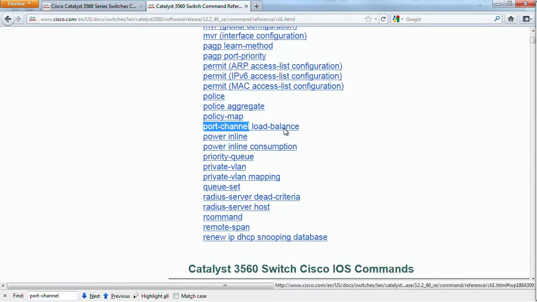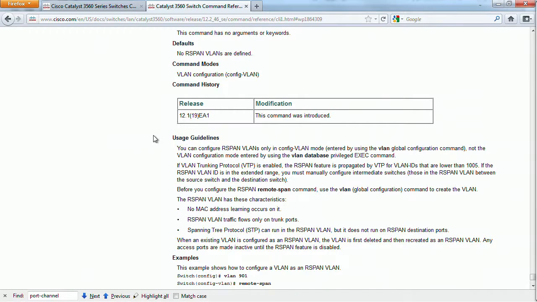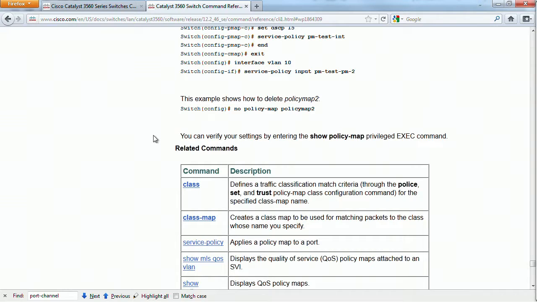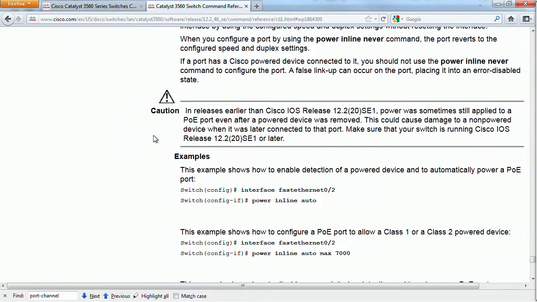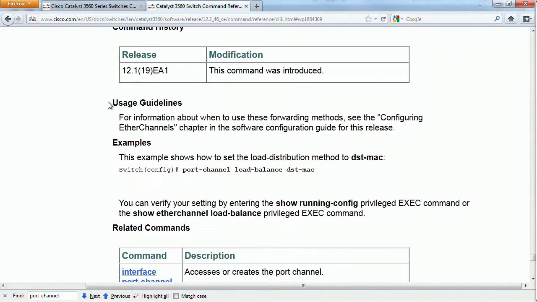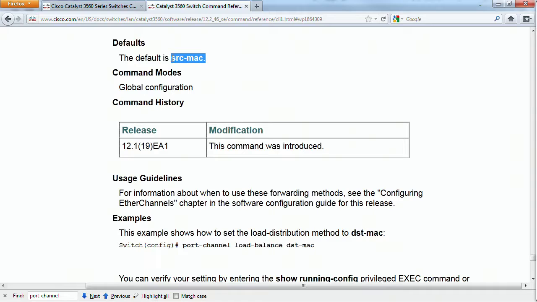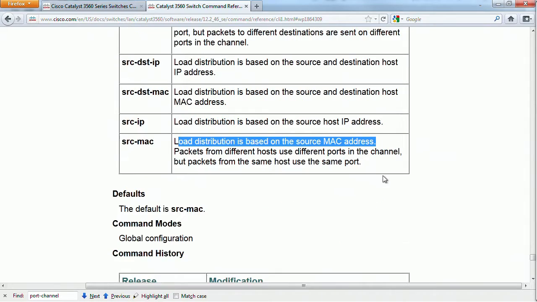Port channel load balance. It says for this particular version, the default is source MAC, where source MAC says load distribution is based on the source MAC address. Packets from different hosts use different ports in the channel, but packets from the same host use the same port.